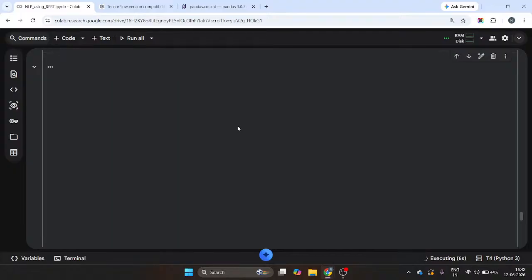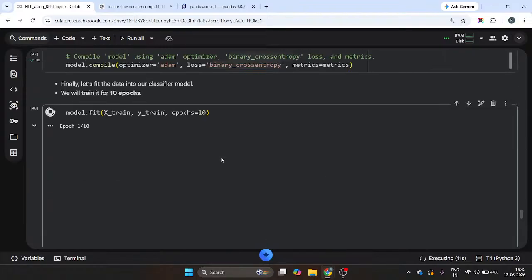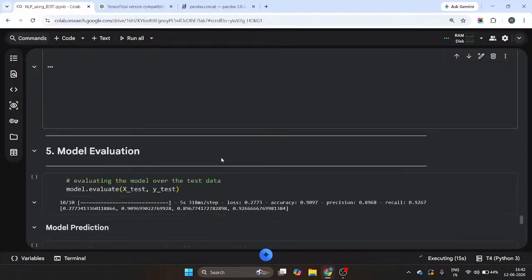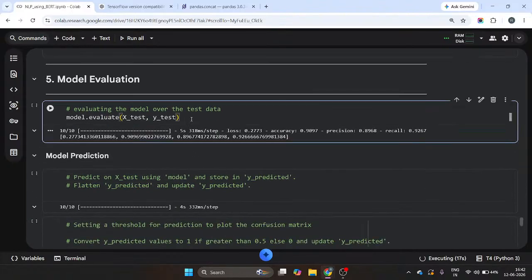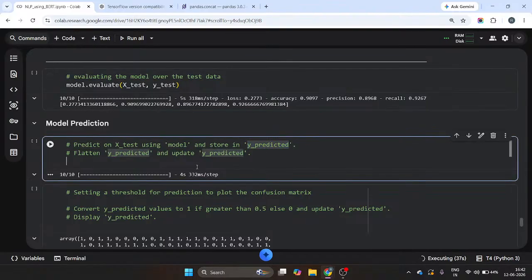Once it is completed, model dot evaluate. We will evaluate our model, and it will give accuracy, precision, and recall. Then we will do model prediction. Predict on X test using the model and store in y predicted.